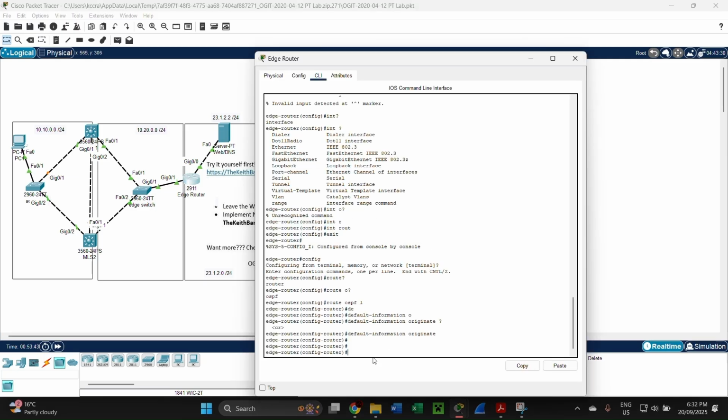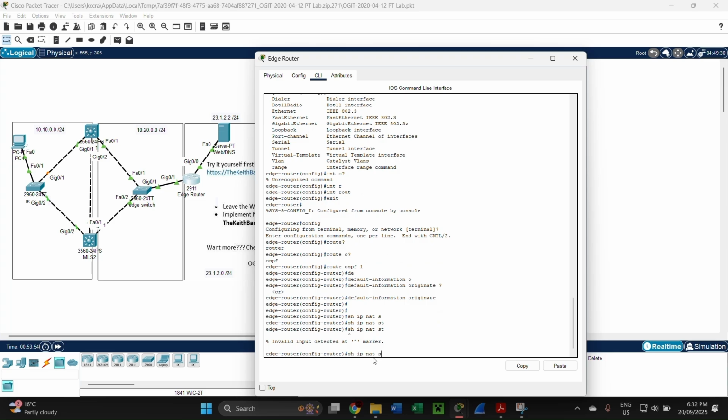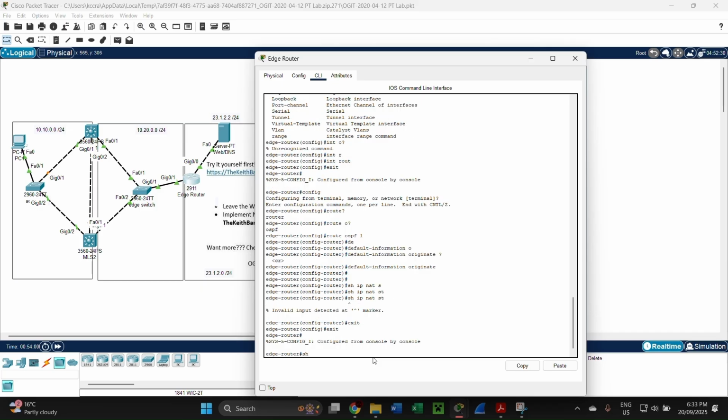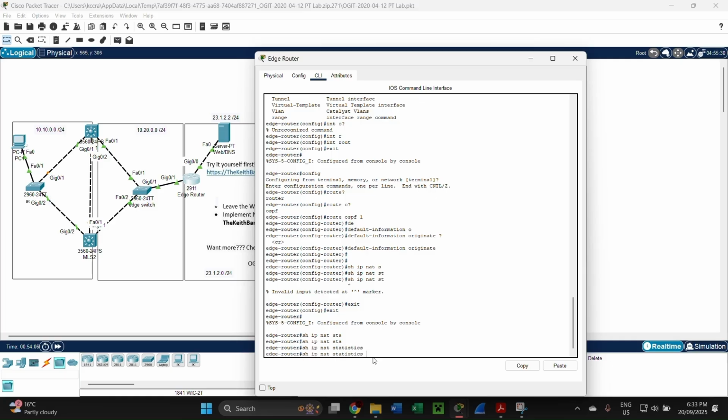If we go show IP NAT, I'm still in the, goodness gracious me, show IP NAT statistics, which we see we've got nothing because there is nothing coming up.